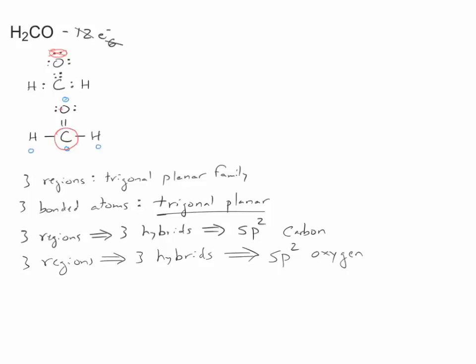Let us take a look at another example. Xenon tetroxide. This is a molecule of xenon, a noble gas. And again, the first thing we have to do is count up the valence electrons. According to the periodic table, xenon brings 8 valence electrons and oxygen brings 6, and there are 4 oxygens, so 6 multiplied by 4. You do the math, and what you find out is that in this molecule we have 32 electrons that we're going to be adding in this structure.